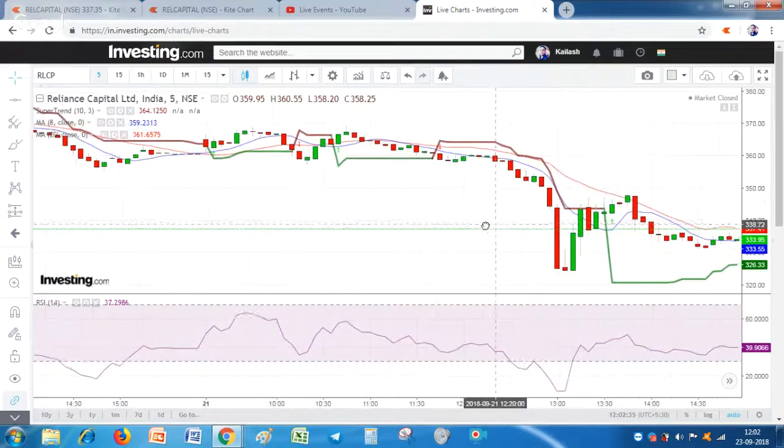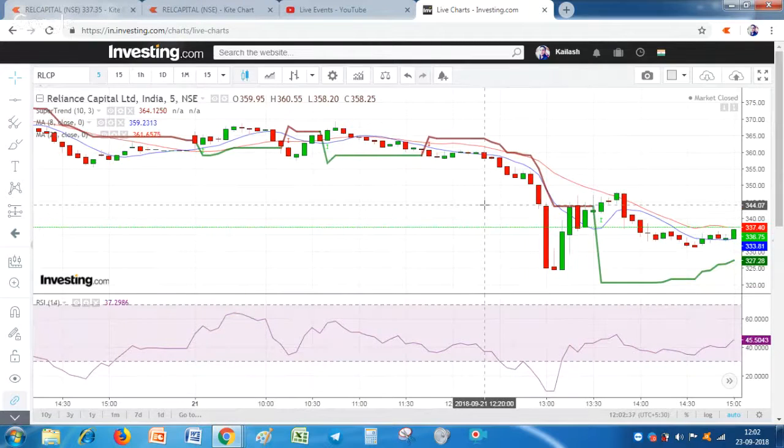So friends, the only thing in the market that is in our hands is the risk, how much risk we can take in any stock. We can decide a risk but cannot decide a target. The target depends on the market, whether the market will give us profit or not, that is secondary. But we can decide how much risk we are going to take in a particular trade. So decide a risk, friends, and control the risk.